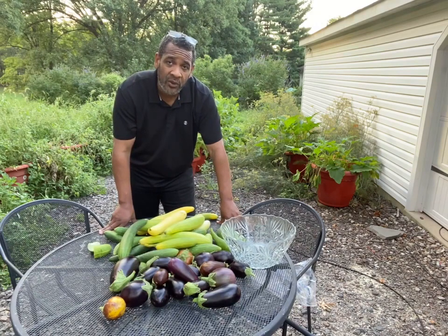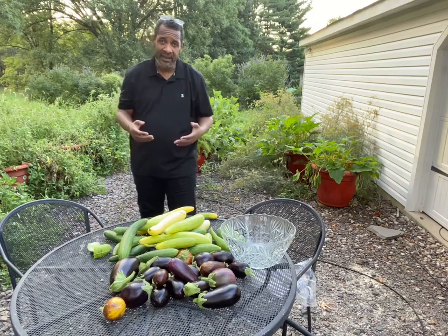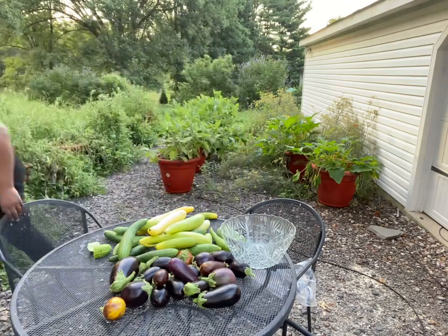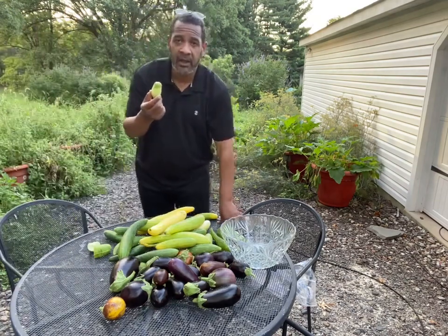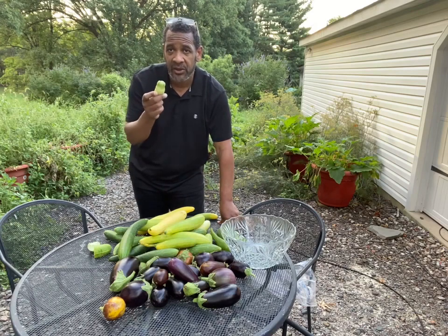I don't have to worry about food because the planter takes care of that for me. Oregano, chard, parsley, tomatoes — in the planters behind me, we've been able to grow hundreds of tomatoes. When I'm hungry, all I do is come outside and get a tomato. One planter can grow as much as 100 big boy tomatoes. We did as much as 1,000 cherry tomatoes in one planter. These are 25-inch planters.